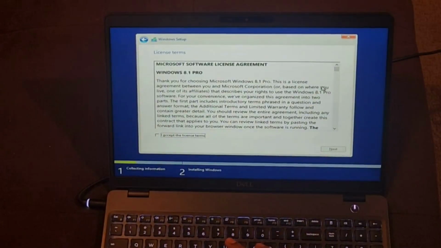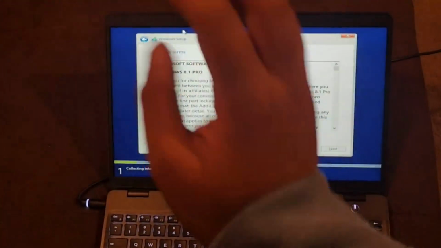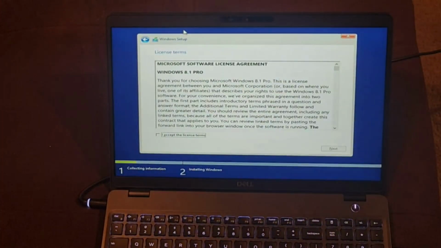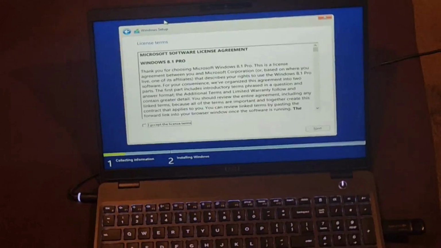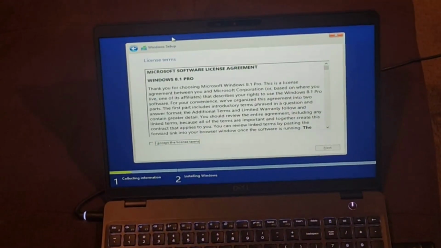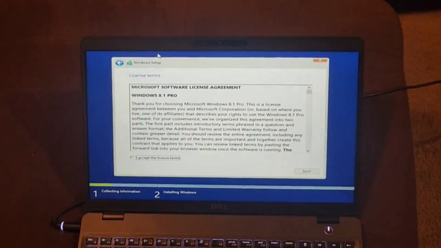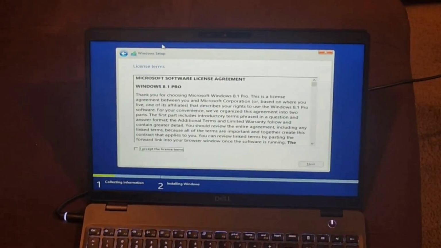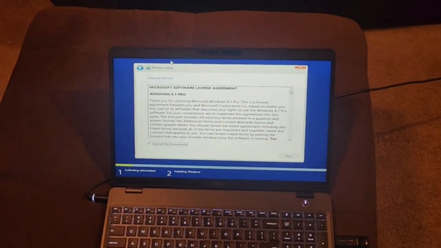Does it? Okay. Track point. Does the track point scroll work? Nope. The track point scroll does not work either. So touchpad works, but the scrolling doesn't work. So hopefully it works when we actually get in, or the drivers for this actually end up installing, because that was the issue last time when I tried Windows 7 on here, and I didn't make a video on that, but yeah, I did try Windows 7 on this thing too.